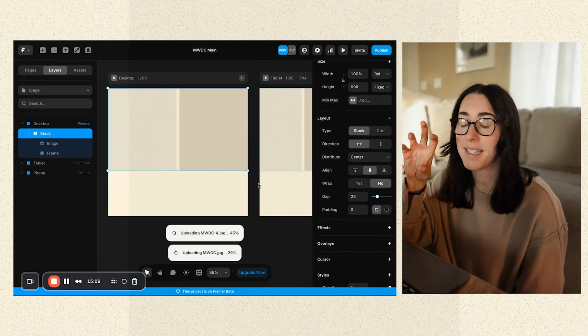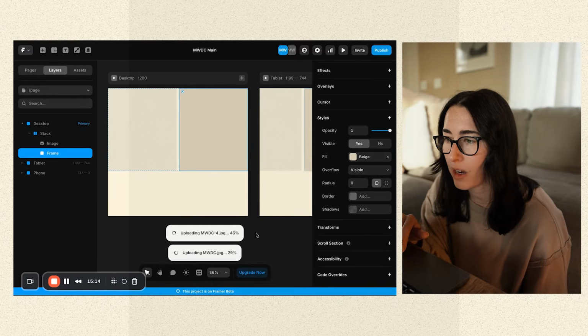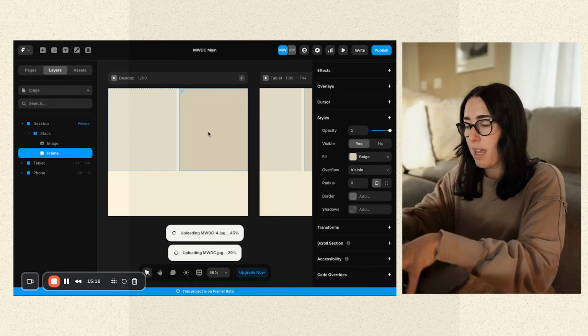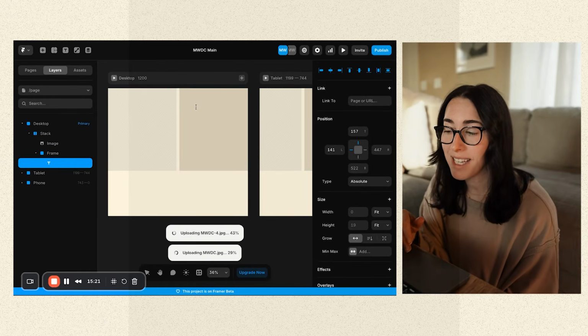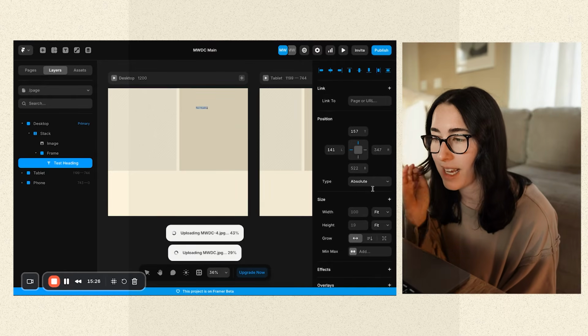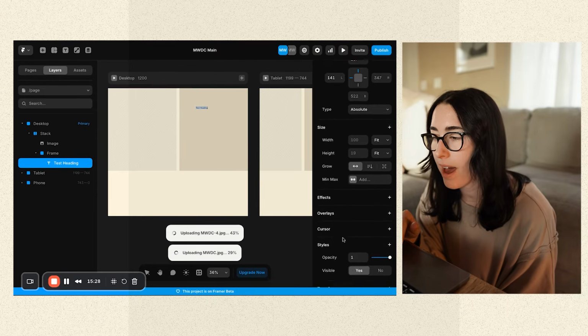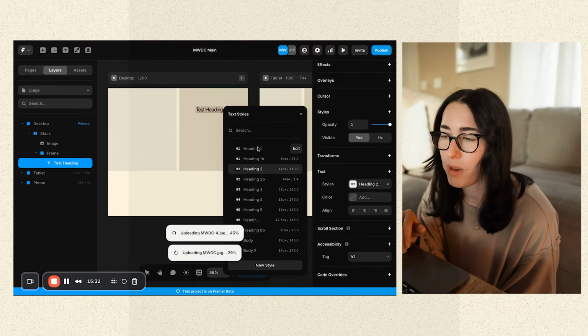And if you want to add text into this frame, what we would do is go up to this little text box and drop it inside of the frame. And I'm just going to write test heading. And since we have all of our assets set up, which is what I showed you guys in the beginning, I'm just going to be able to click here and select H2 or H1 for our settings. And once that's there, you can drag it around.